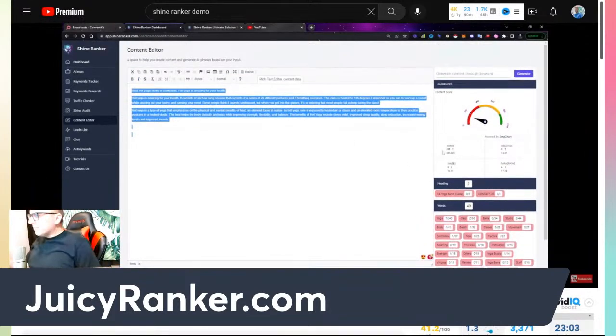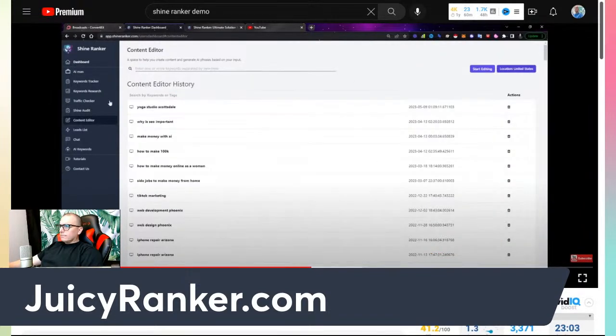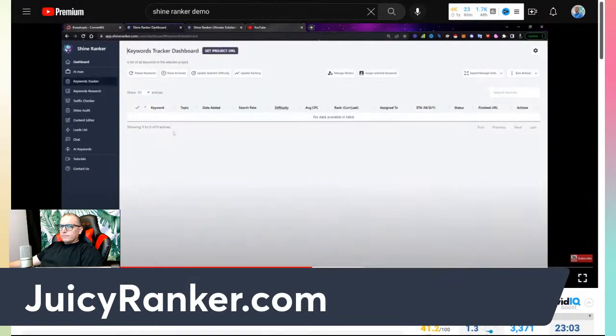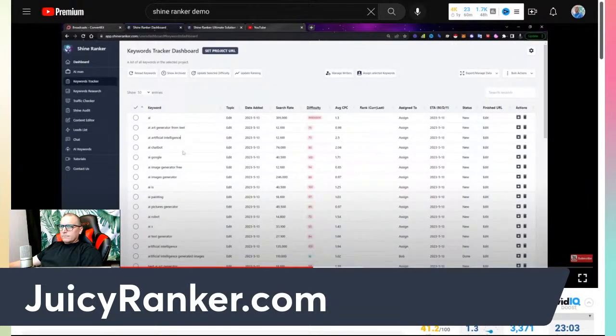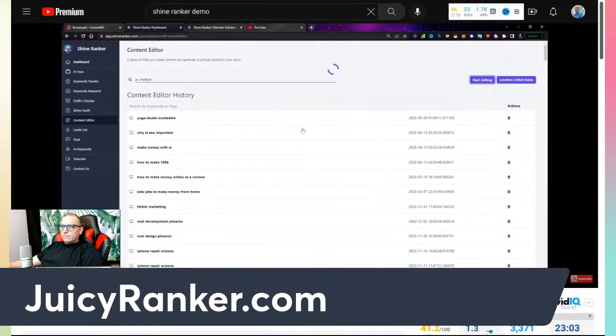So what this will do is it'll take a bunch of different websites that are ranking on Google for a topic. Let's say you want to look for AI image generators. Let me give you an example here. So let's say we wanted to go for one of these topics. We want to go for AI chatbot. Now, what this tool will do is when you enter in this phrase, it will scan the top 10 websites on Google, and it'll tell you, what are they all mentioning? What are the average words they have on their website? What are the average phrases that they have?